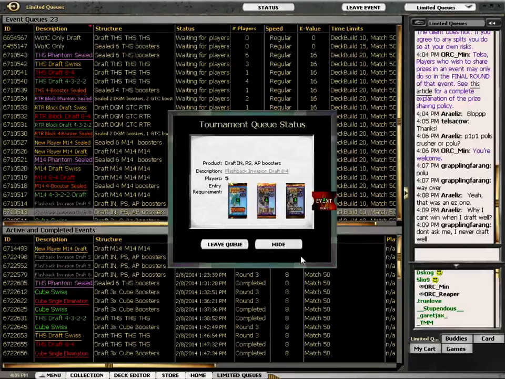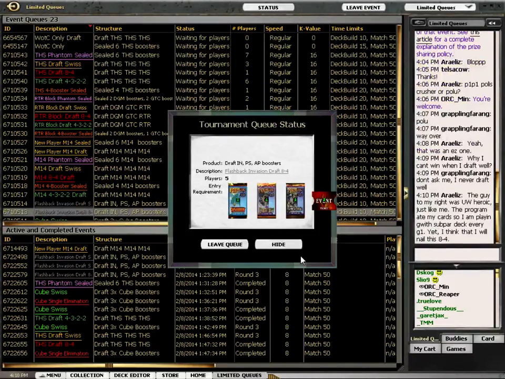The last time they had Invasion block drafts on Magic Online was about a year, maybe a little longer ago, and I did quite a few back then. It's a fun format. Get your Flametongue Kavu on.